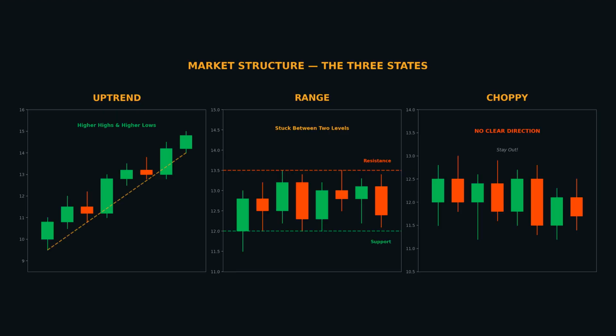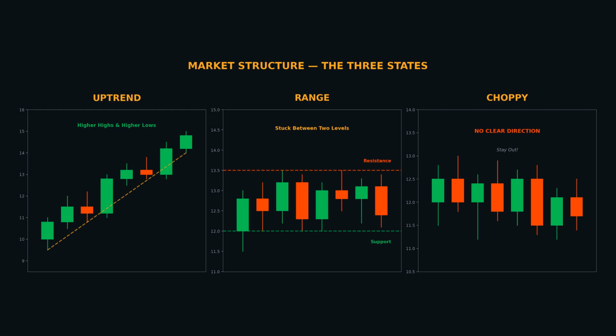So what exactly is market structure? Think of it as the skeleton of the chart. It's the framework that everything else hangs on. Patterns, signals, entries, exits, all of it only makes sense when you understand the structure underneath. Market structure answers one simple question. What is price doing right now? And the answer is always one of three things.